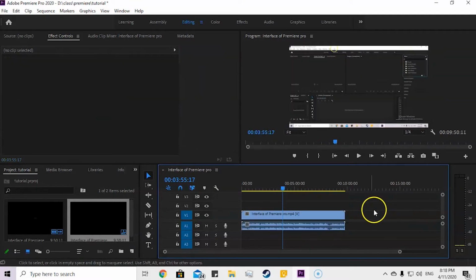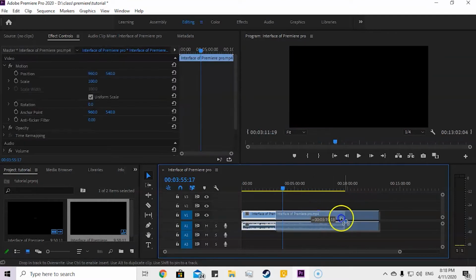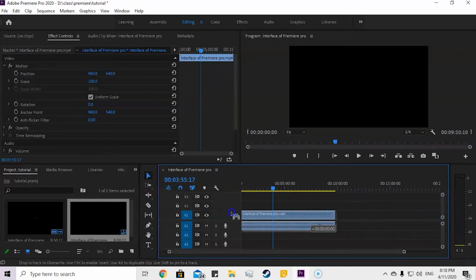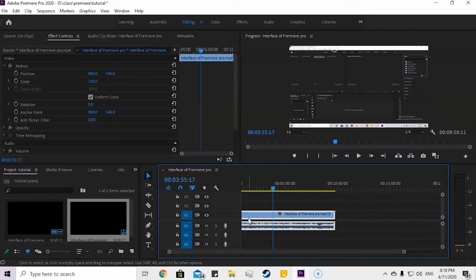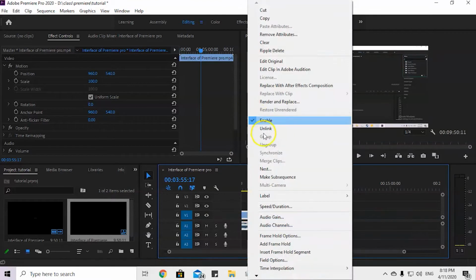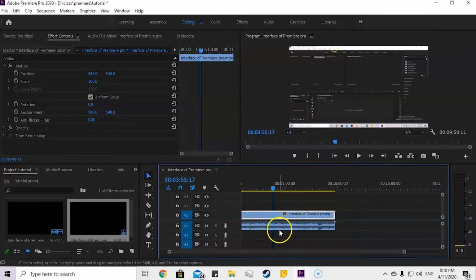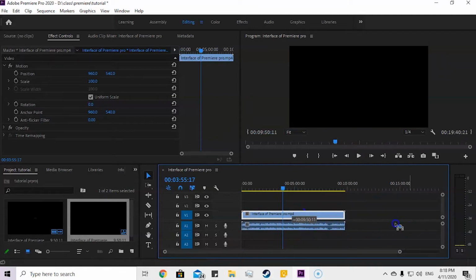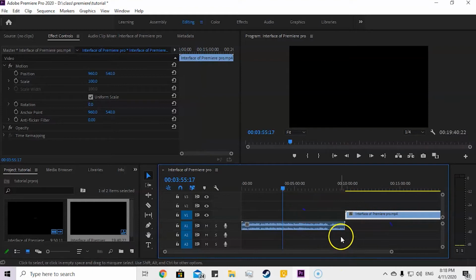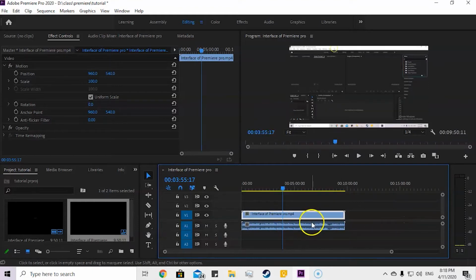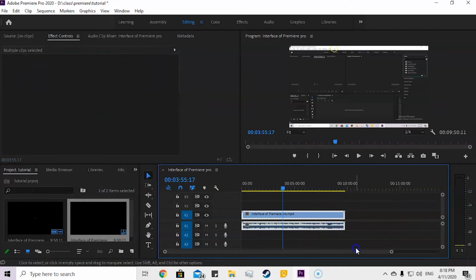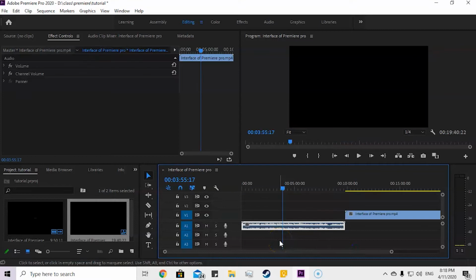So if they're linked together, whenever I want to move one of them, it will move both of them. But if I click unlink, then it will unlink them. So I can move the video here and the audio here. So that's how it is. Okay, so those two are unlinked. Okay, I'm going to press Ctrl Z now.